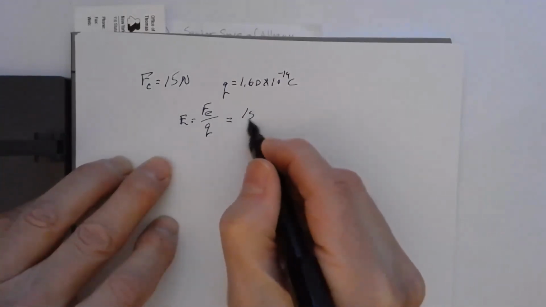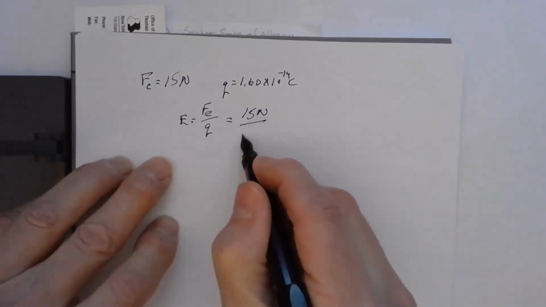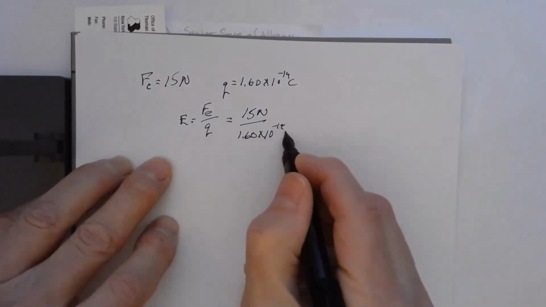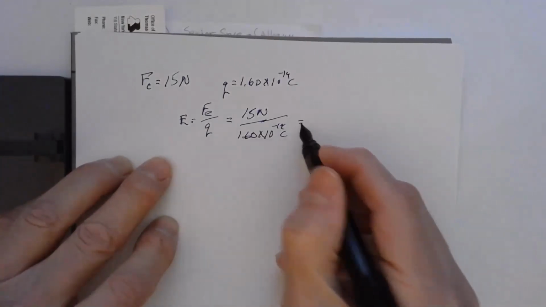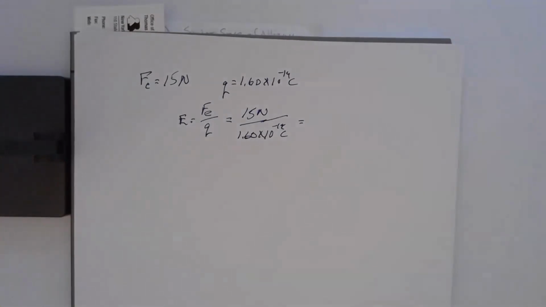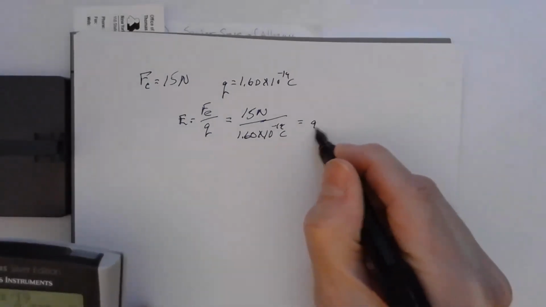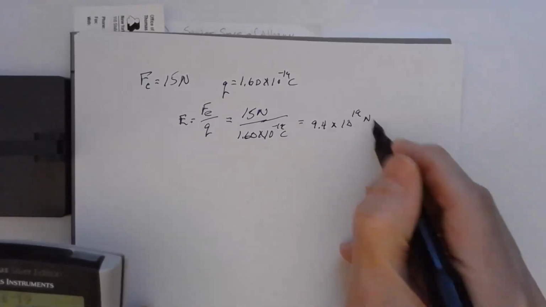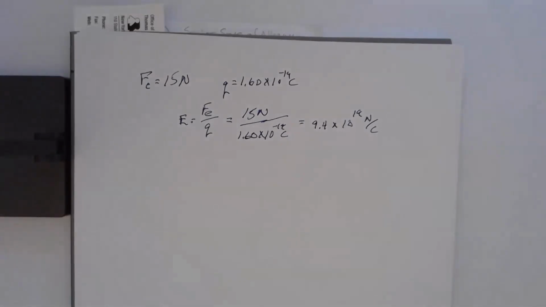And this is simply 15 newtons divided by 1.60 times 10 to the negative 19 coulombs. That is the charge on a proton. Now, this is rather unrealistic, but it's an example of using the formula. That's all it is. As I key that in, I end up with a huge field, 9.4 times 10 to the 19 newtons per coulomb. Not very realistic, but you could see how easy it is to work around this formula.